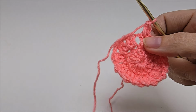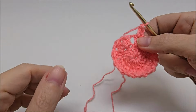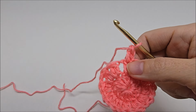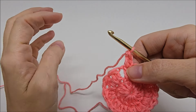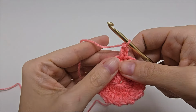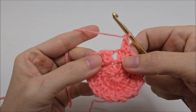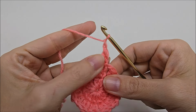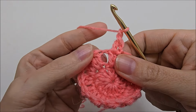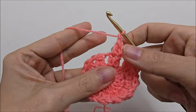We're gonna be working a popcorn stitch, five double crochet popcorn. Popcorn stitches can be made with any amount of double crochets. It's most common to use five, so I think we'll go ahead and use five here. All right, so I did a double crochet into that very first stitch there. I'm gonna go ahead and chain one after that, and then in this chain one space here I am going to work the popcorn stitch. I'm gonna show you how we do that.